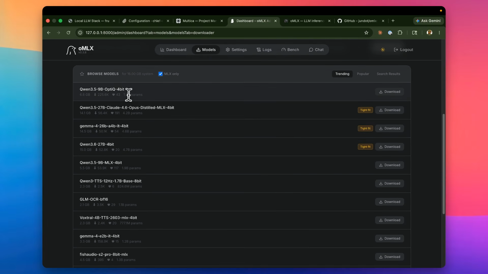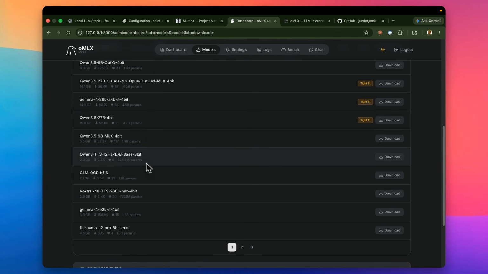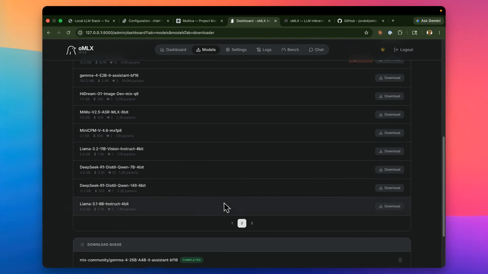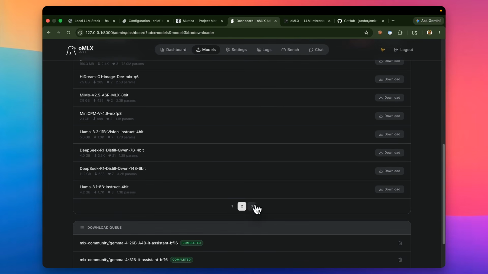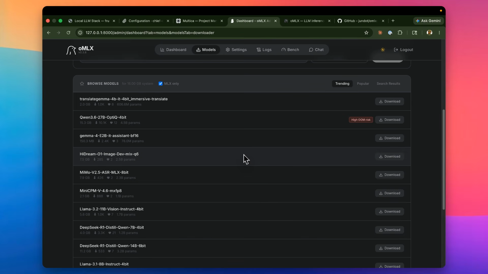So if anything stands out here, a 9 billion parameter model is 6.6 GB. If you have the space for it, go for it, download that. But rest assured, just because you can download it doesn't mean your system will run it for you, right? You might have to do some testing, some trial and error in there. What I like is to usually peruse this, see the models that stand out, and then maybe pick a few. This is recommending based on a 16 GB system, and my system is 16 GB. It's just a basic MacBook.